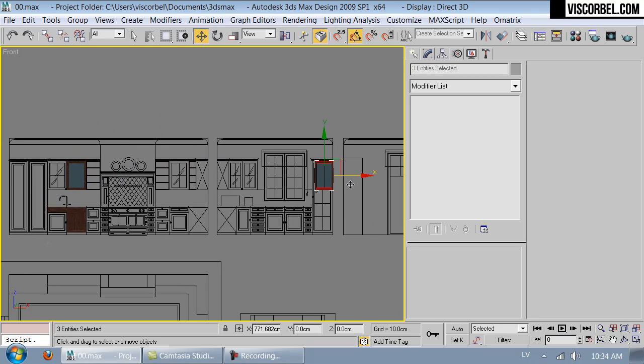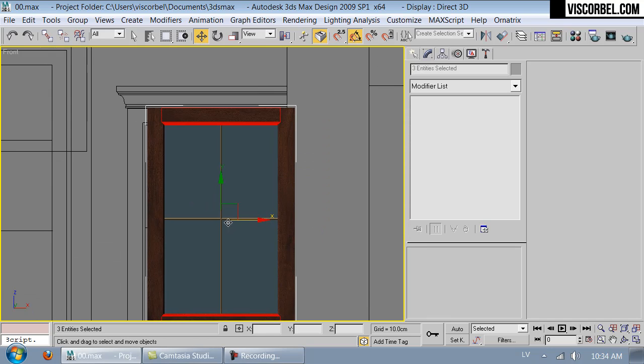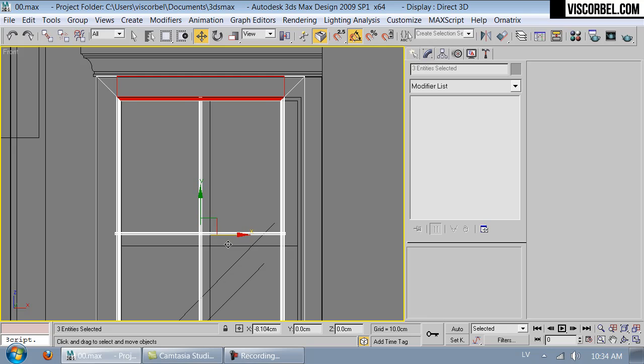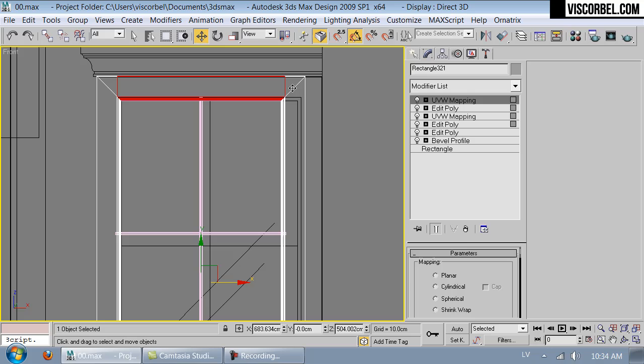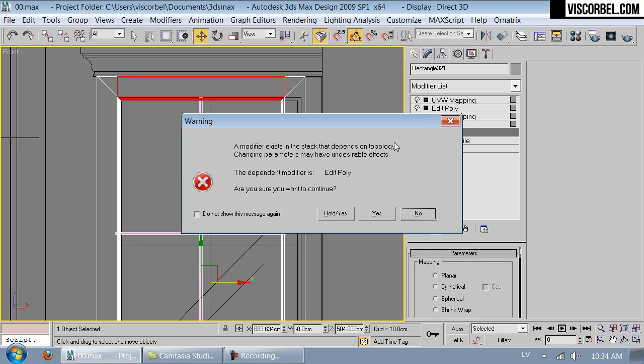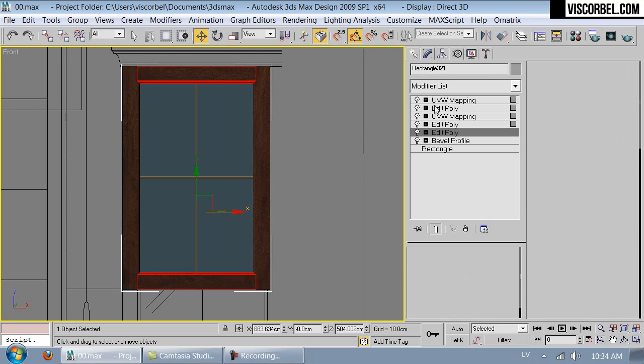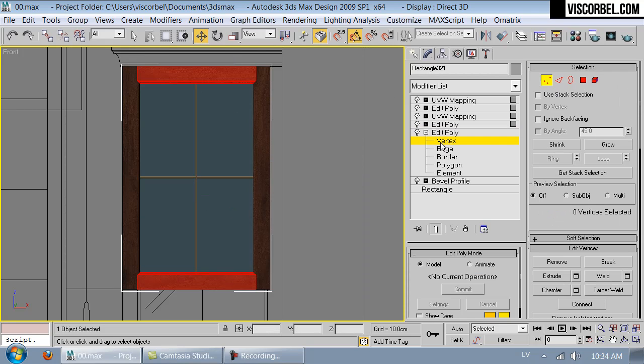And copy it over here. Right, as you can see, the size is a bit different. And now, since we have this modifier below all the mapping, you can just select some sub-objects, move them.